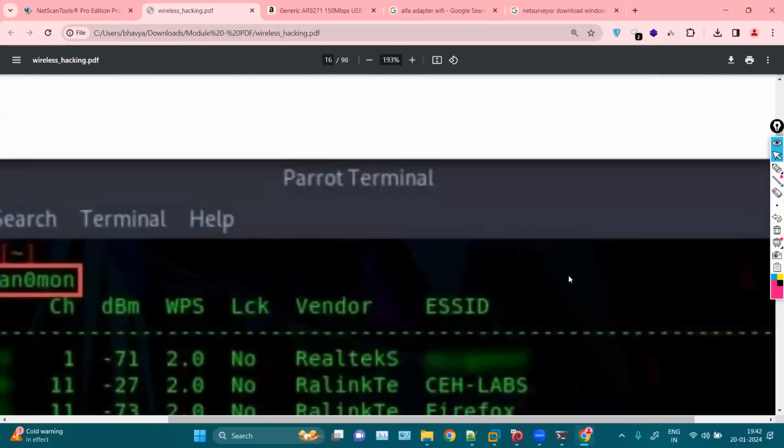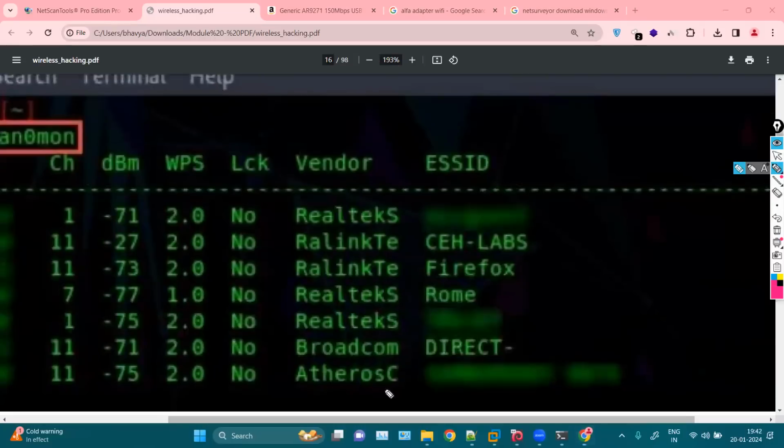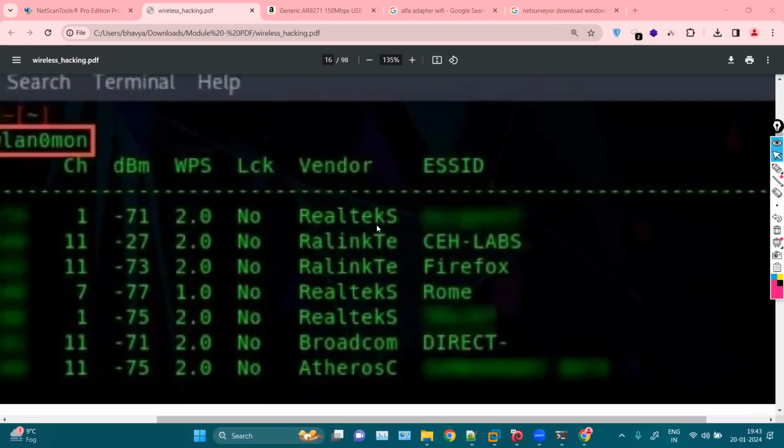For example, we have this name. Let's say this name can be hidden. In place of this name, you will get just the angular brackets, which means the names are hidden here. So how can we find these hidden names? If the names are hidden nearby you, how can you disclose the names?